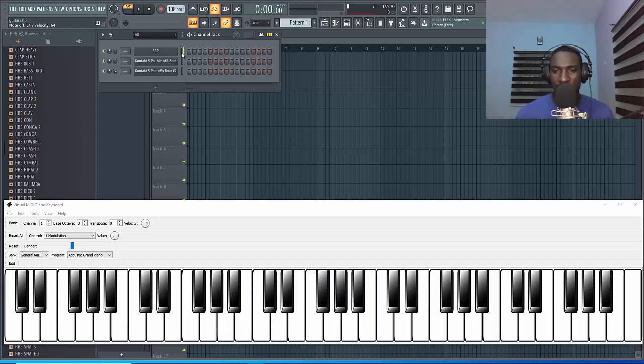Alright, so I want to talk about the pentatonic scale. So if you have a book, you could write this down. So my pentatonic scale, I'm going to be starting from my 1. Sorry, I'm going to be starting from my 5. Or let me just start from the 1, however.